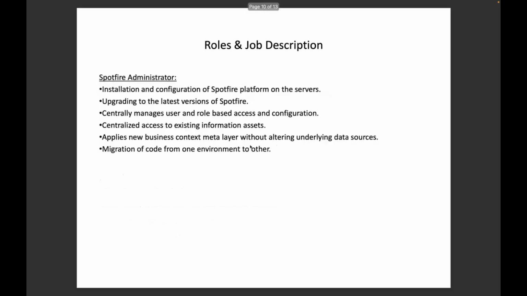There is another role called SpotFire administrator. These are the people who manage the environment. I'm not sure if you're going to work on both sides, but in my role, I work on both development and administration. Here it can be one person or different people. As a developer, you may not have access to the administration part. Administrators are those people who have experience with the SpotFire servers, managing them, applying hotfixes, upgrades and everything, managing the day-to-day tasks of environment maintenance.